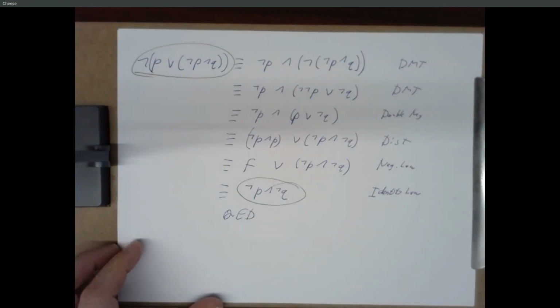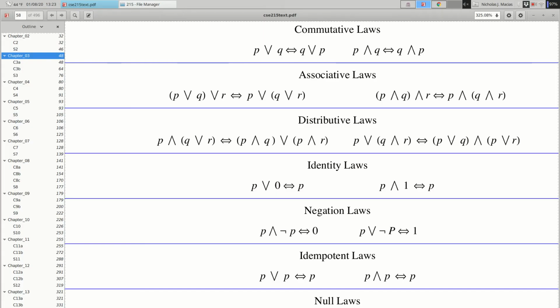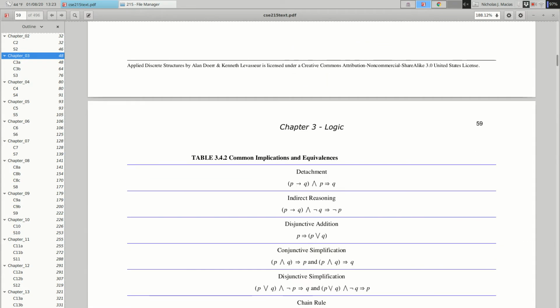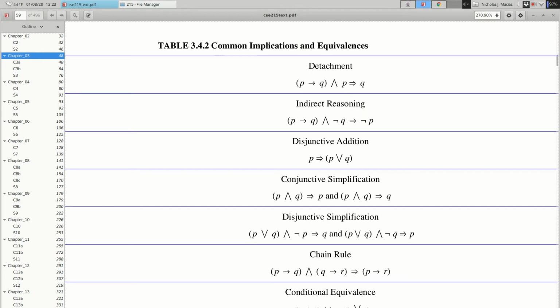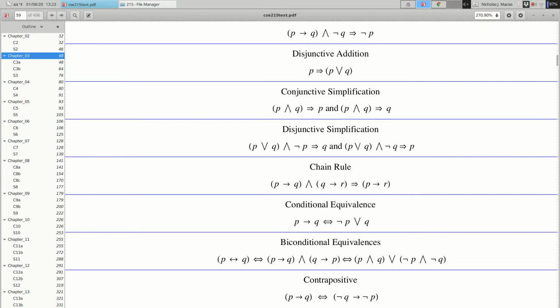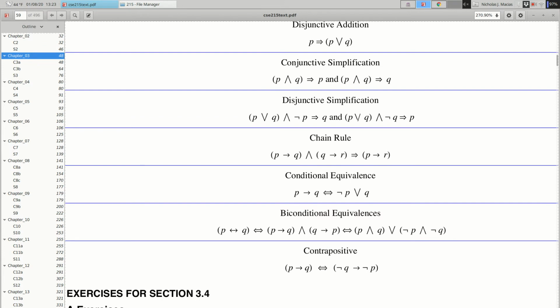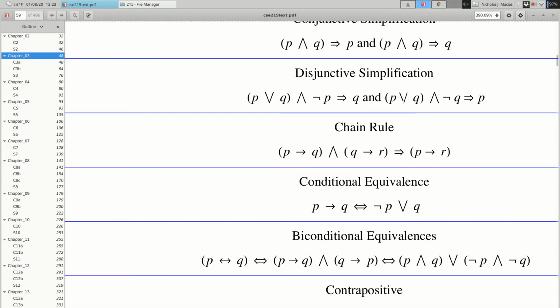Yeah? Do we have to memorize every theorem's name? No. So I will give you, probably Friday, a handout that has all of these theorems on them and the even better theorems that come on the following page, which are these implications, because they have cooler names like conjunctive simplification and things like that. So I'll give you a sheet of those, and those do not count against your 8-page note budget for exams. You can always bring these with you and use them. So you can look them up.